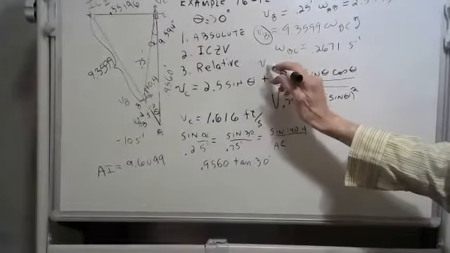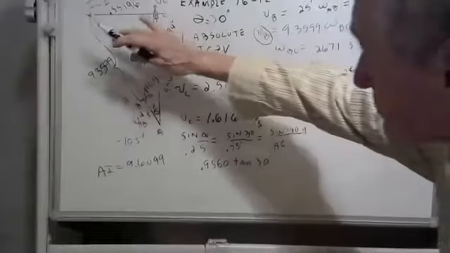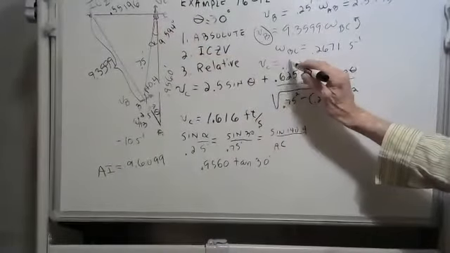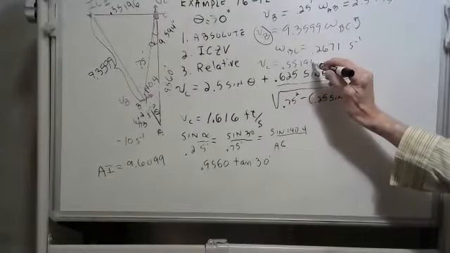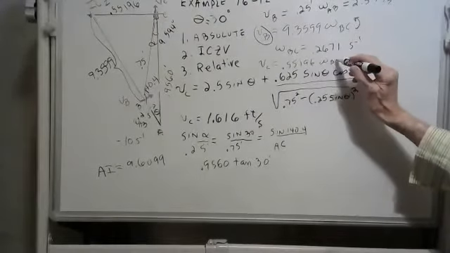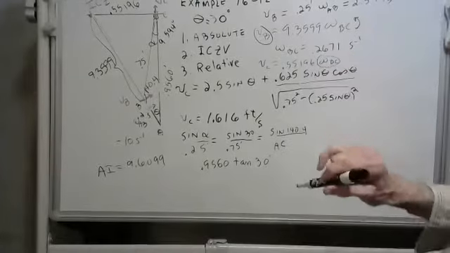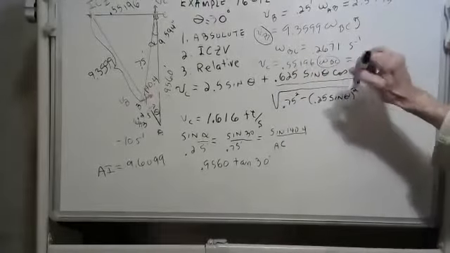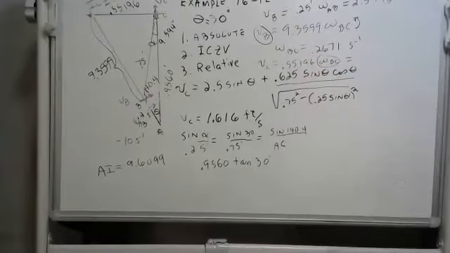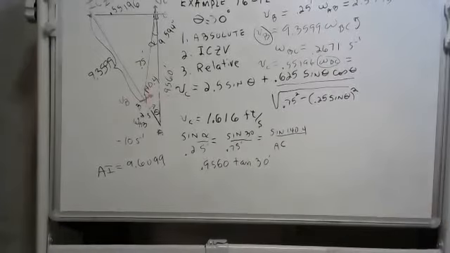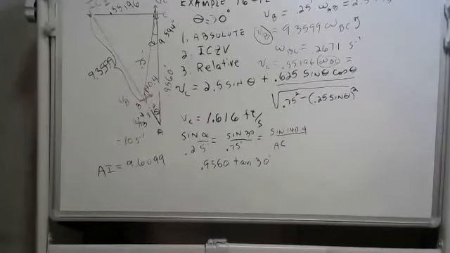There's just enough room here for us. The velocity of C is going to be 0.55196 times the angular velocity of BC. We know what it is. We just got it. Now I'm going to multiply that times the 0.5 times the 0.55196. Well, I didn't get the right answer. I did something wrong. Now, just a minute here. Let me go back and see what I did wrong here.